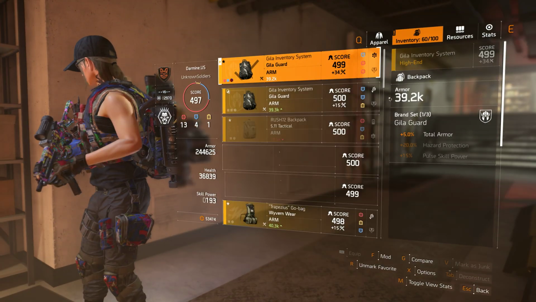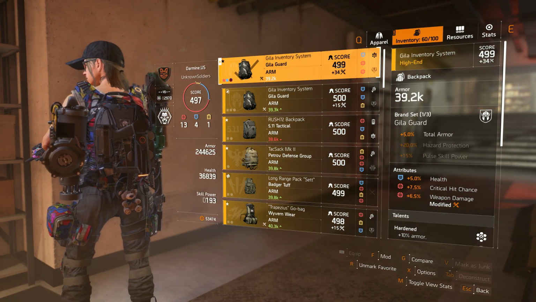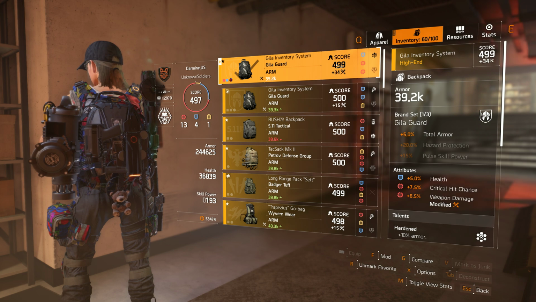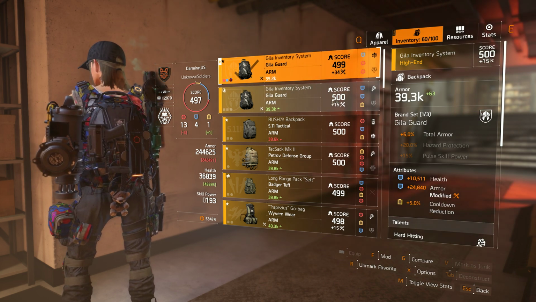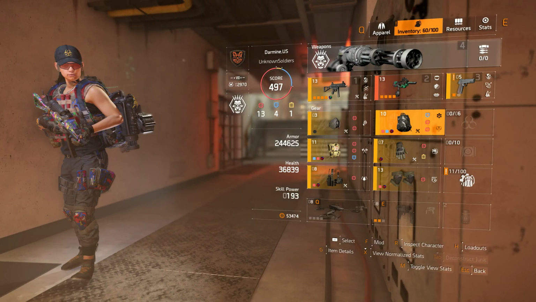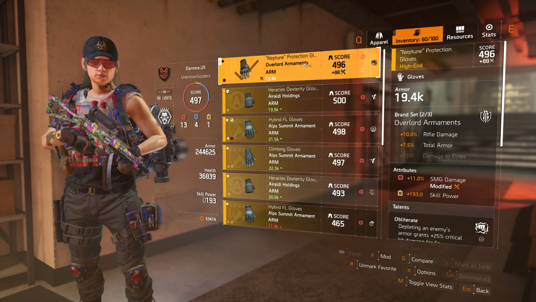Let's see, backpack. So the backpack, I have weapon damage, critical hit chance, and then health. Health could be better, but, you know, it is what it is. And with the RNG in this game, it's freaking hard.